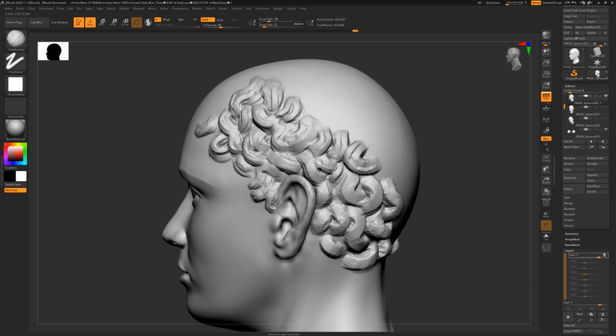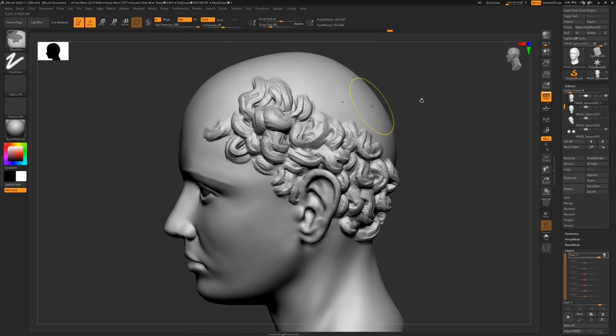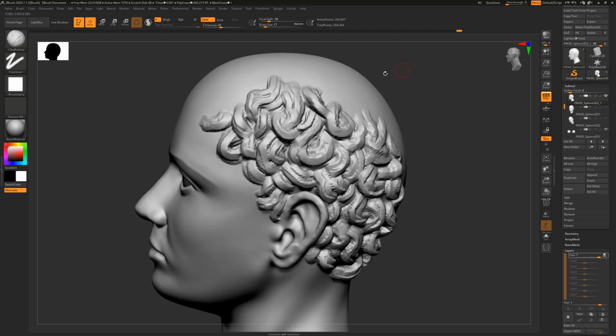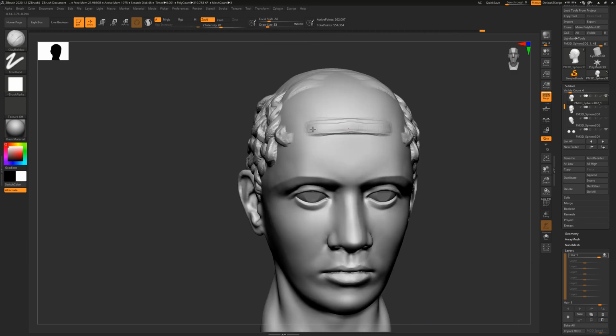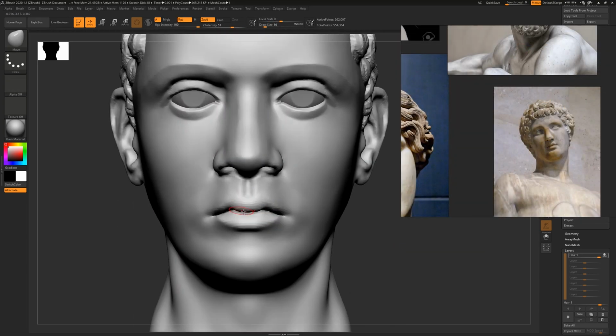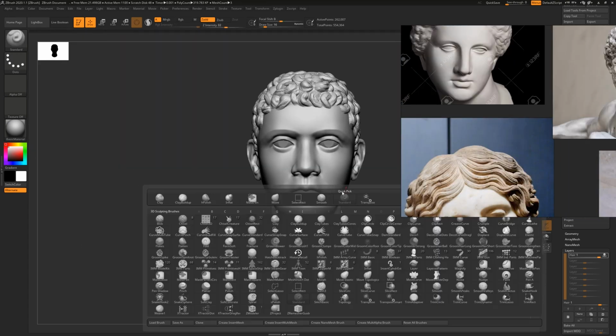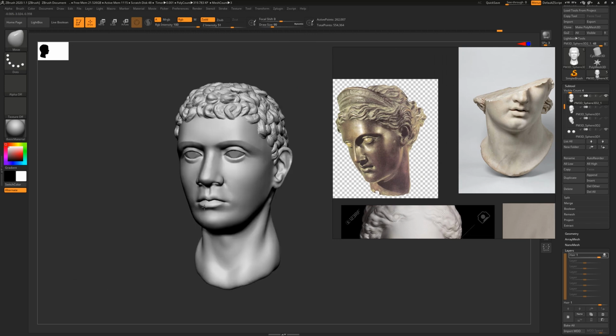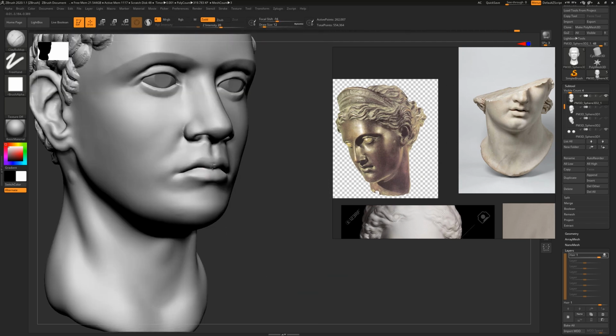And now the hair. So I'm using clay build-up, quite a strong Z strength on it, and just really blocking that in. There's a lot of it to do and it took me a while, but when I had a structure down, then I just had New Go up on one screen and I was just going to town on it, it was kind of fun.